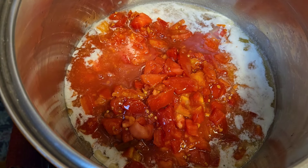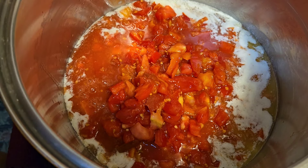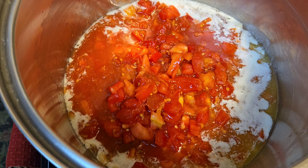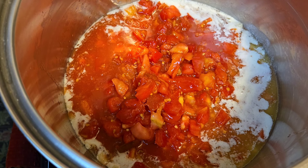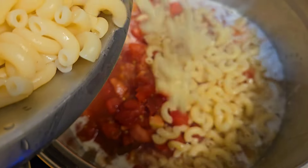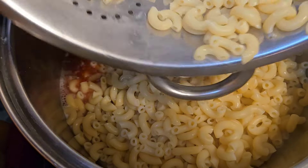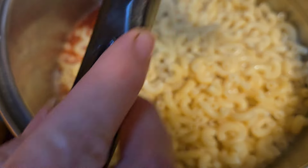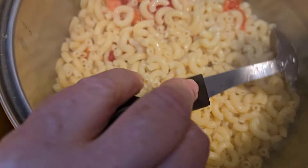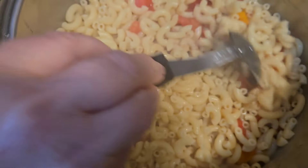I'll add as much of this liquid as I can so the macaroni can absorb it. Donald really likes tomatoes — he loves them. He could eat them every meal. Now I'm going to go ahead and add the drained macaroni noodles that cooked for about eight minutes, draining them right into this buttered pan with the tomatoes. I'm just going to let it cook for a little bit, add some salt and pepper, and that's all there is to it, folks. It's not hard at all — a pretty simple, straightforward, easy dish to make.